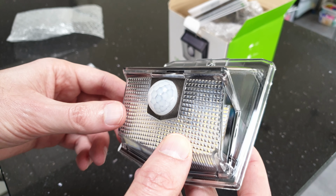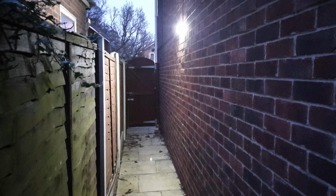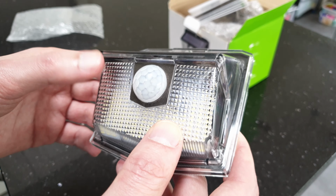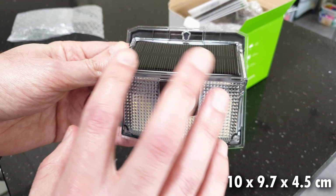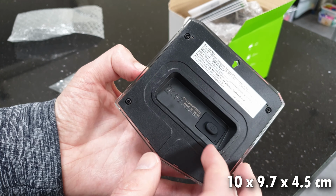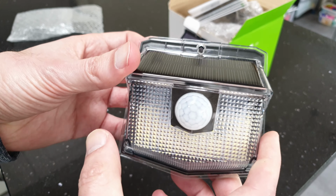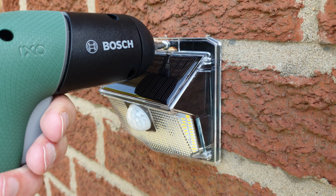And I'll report back, probably in another video, but I'll show you how these look in the dark and how much brightness you're going to get. And hopefully they'll give you some idea of how these look. They're kind of smallish. I'll put the dimensions on screen. Very light, and there's no replaceable parts, so you can't get in there and get a battery out. But they're quite neat, single screw hole.